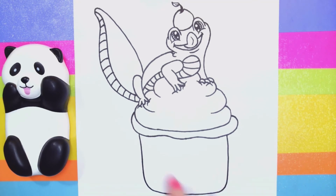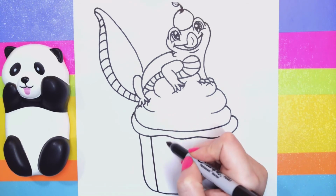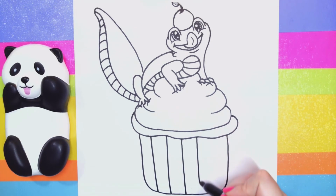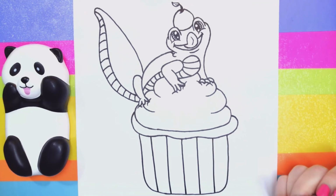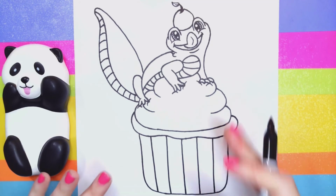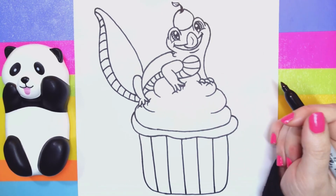Look at that. Of course, the last thing we need to do here are some little lines. We're going to bring them down so it looks like cupcake liner lines. Bloop. As best as you can. You can make them thin. You can make them thick. However you like. I think this is the straightest I have ever drawn a line without actually having to use a ruler. Oh my goodness. That is an accomplishment all on its own. Wow. That's awesome. I'm proud of myself for such a small little thing.